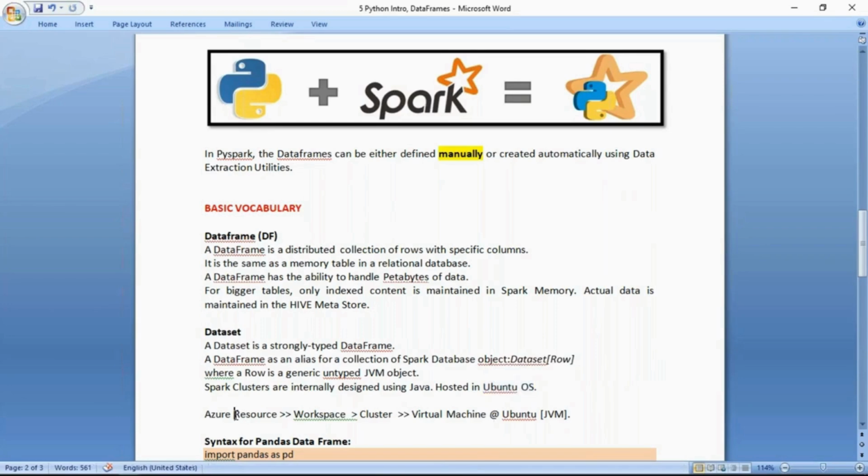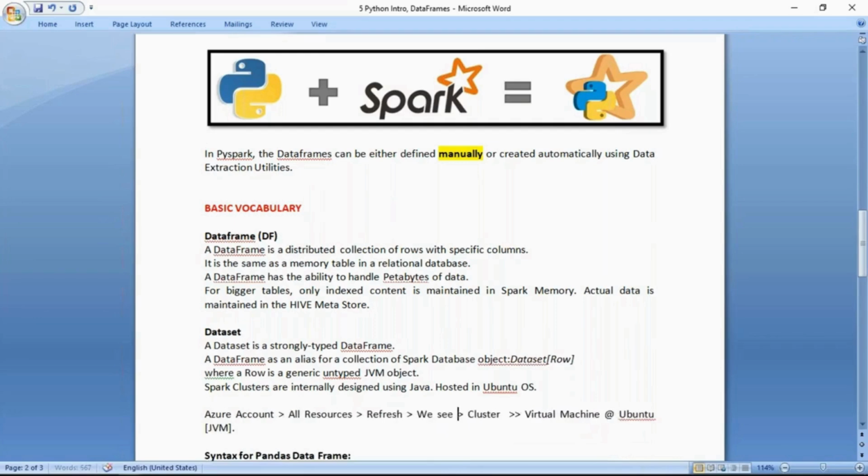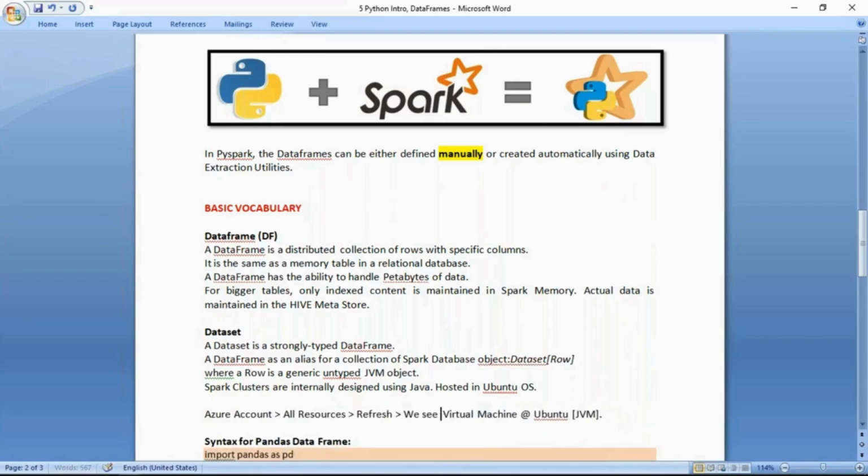Go to your Azure account, all resources, and give a small refresh. We see VM, virtual machine. Provided the cluster is running, we see the virtual machine.